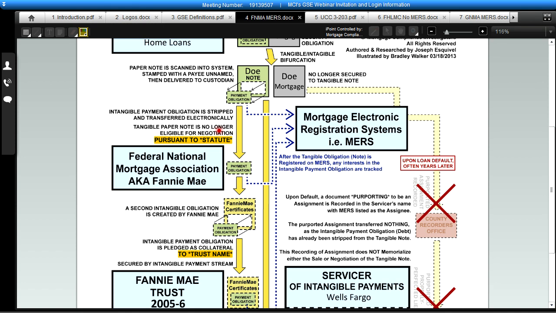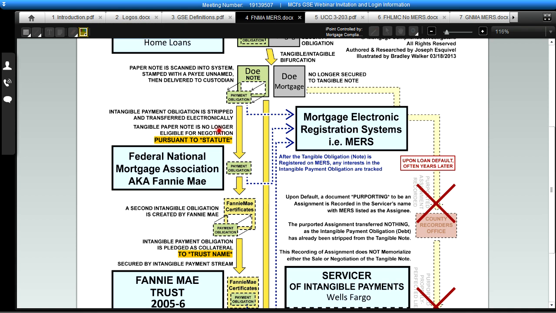Now, depending on what state you are in, is depending on what statute you would have for your particular situation. Again, every state has codified a different set of statutory requirements. If you're in New York, you're going to use UCC 1-961, and you must be specific, and that's what we are. So for me, whether you're in Maine, Idaho, or Hawaii, again, the statutes that are applied pursuant to your state. Very, very important.